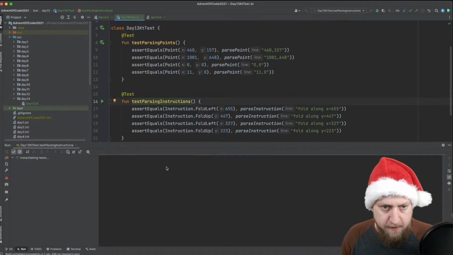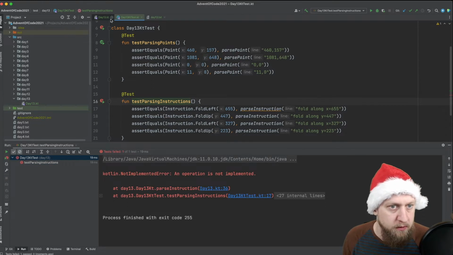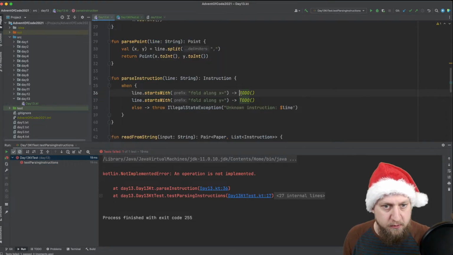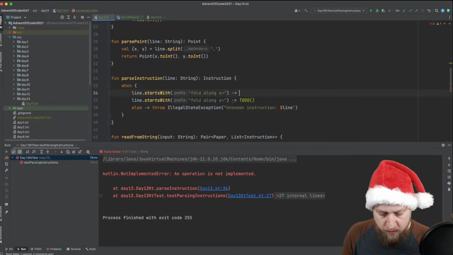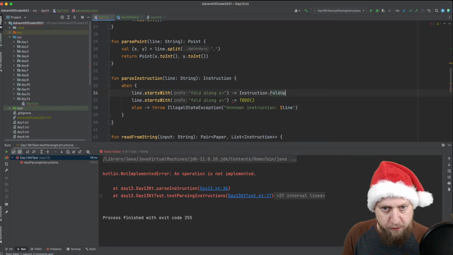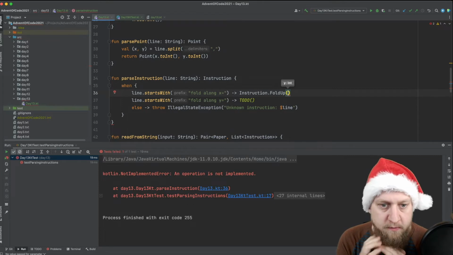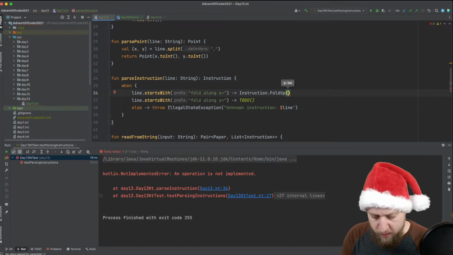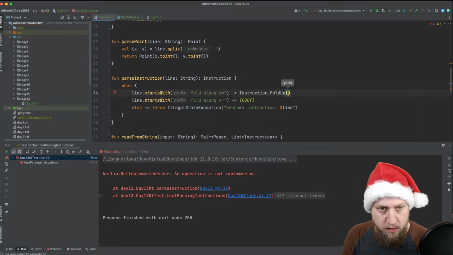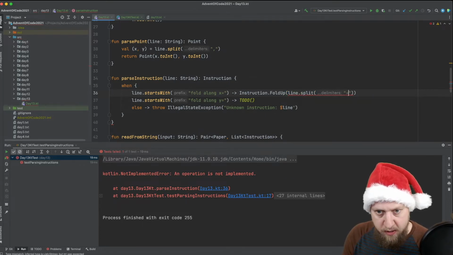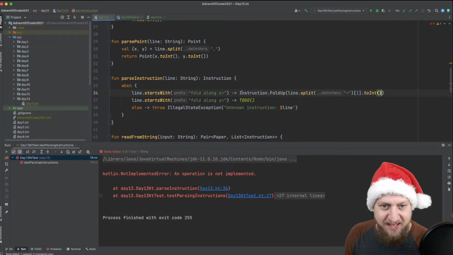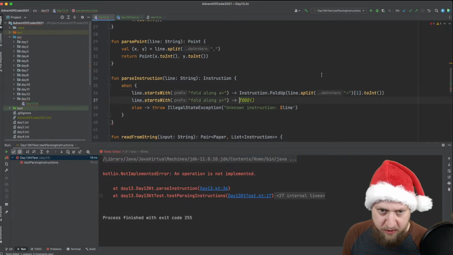Run the parser. It will fail because we only have to-dos here. So if we have an X, this should be a fold up. And now we need exactly the string on the right of the equals sign. So we split by equals. We pick the second one and then turn it into an int, which in this case should just work.